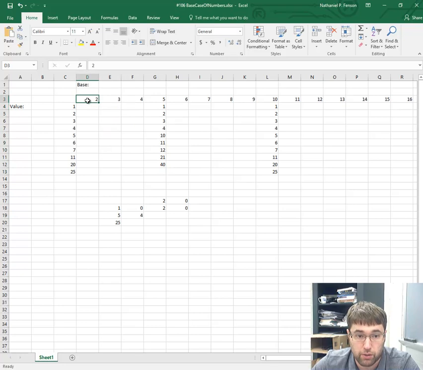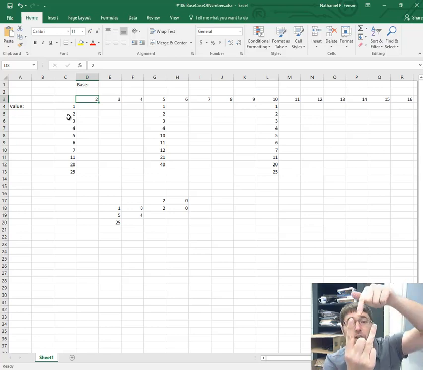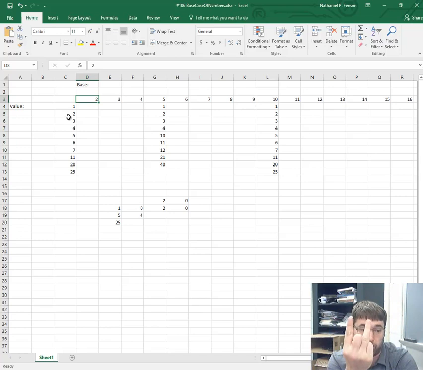Now base 2 is tricky because it's binary, but remember, when we're counting with our hand, this is the 1s, the 2s, the 4s, the 8s, and the 16s. So if we count, we have 1, 2, 3, 4, 5, 6, 7, 8, 9, 10. And now if we're looking at 10, the number would be 1, 0, 1, 0 in base 2 for value 10. How do we get to 11? We add 1. But anyways, keep on reading through, and you should be able to figure that out.